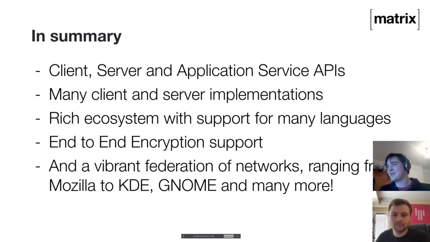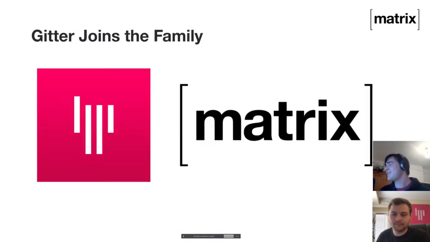And of course, probably the most important thing of all, you get a vibrant federation of networks. You get Mozilla, KDE, and GNOME all running on top of Matrix, either in a formal capacity or at a trialing stage. Last year, I believe we got Mozilla on board. So, it's a pretty powerful thing that we have so many networks on our system these days. So if you were to start connecting your community, you get all these people for free. You haven't got to go up to them and say, hey, can I join your community? It's just there. You just go to the right alias and suddenly you're talking to these guys. It's pretty damn nice. So on to Eric, on the story of another network just joining our protocol.